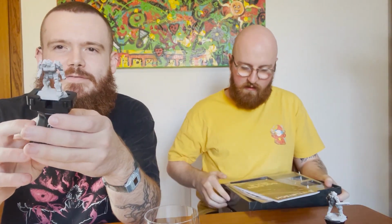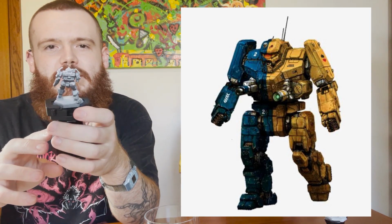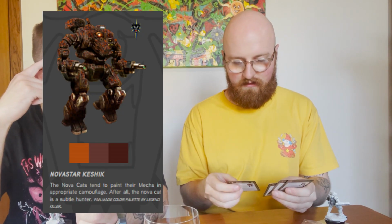So I'm thinking that we're gonna do a bit of a half and half sort of thing. Do yellow on one side and then a blue on the other side. And I'm just gonna start with something a bit darker and then work up the highlights as I go. It's my loose plan. I'm going to go for a very desert camo scheme, I believe.